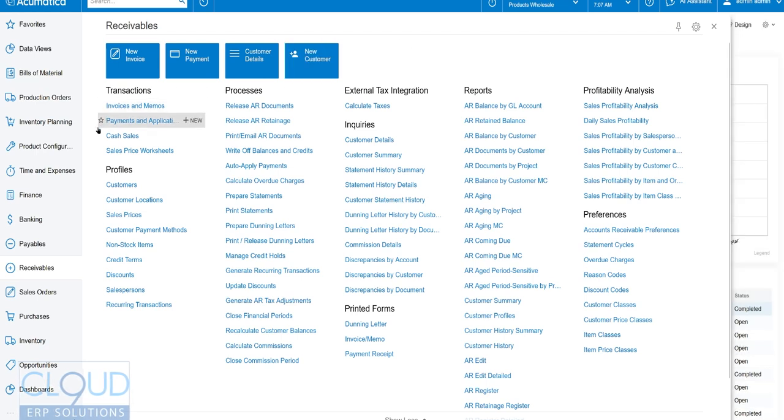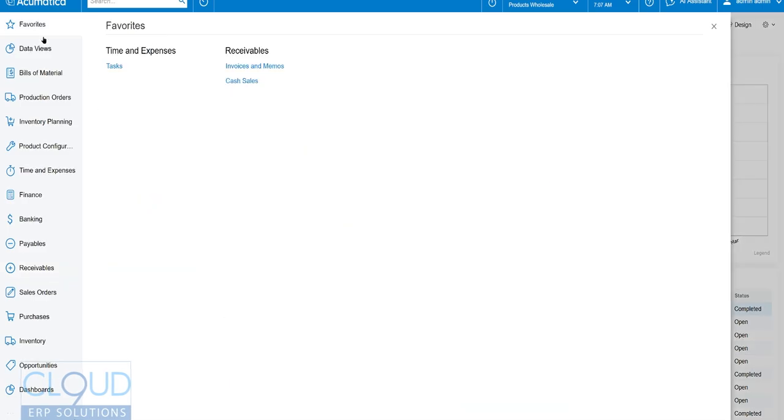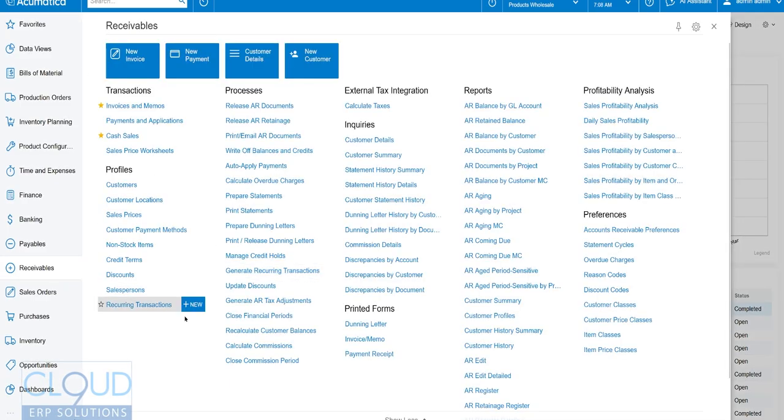I can hover over any menu item and add it to favorites. They'll show up under favorites in this workspace. And I can configure and move things anywhere I want, up and down, left and right. And I can even move my workspaces around. And once again, if I don't have rights to a menu item, I won't see it here. You can configure security rights right down to the field and reflect only just read-only or full rights or hide the field altogether. So it goes much further than just the menu items.